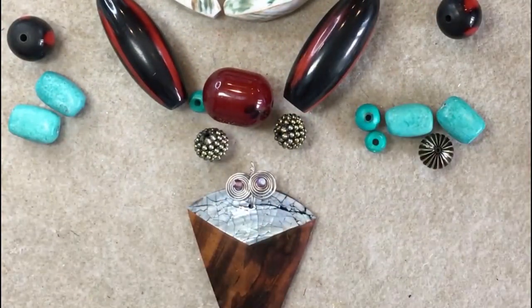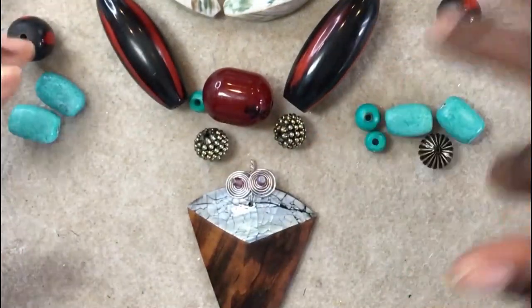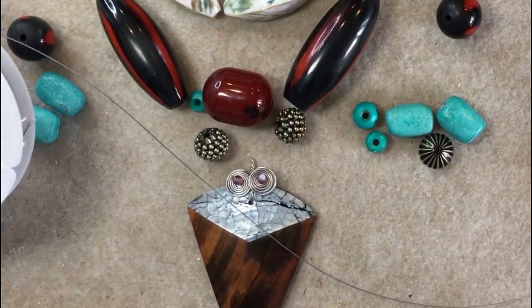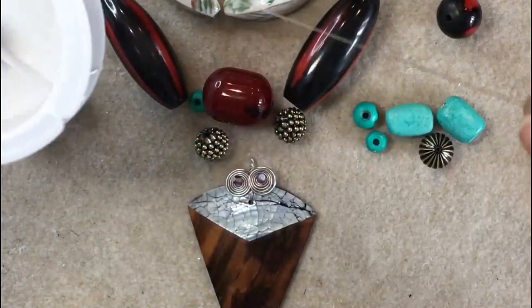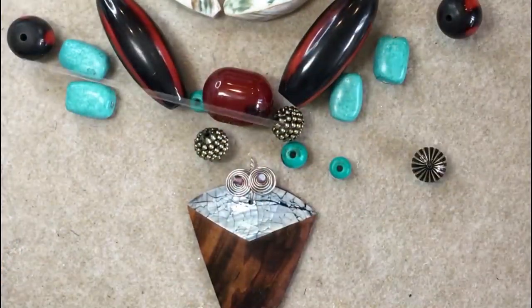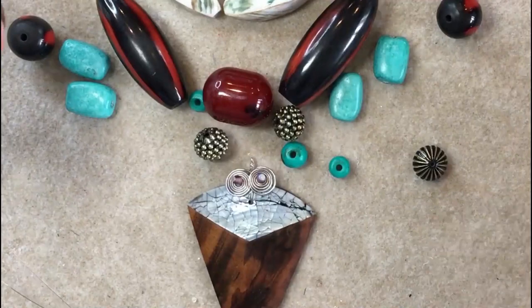Okay, without further ado, what I normally do is I like to work on the pendant first. I start with the pendant and then I work outwards and start incorporating different elements into the design. So there's no exact length I'm going to give you for the tiger tail, but what I normally do is give myself enough length to work with. It's best to have enough length than less length. So I'm just going to cut myself quite a long amount of tiger tail. I haven't got my tape measure with me here, so I can't tell you the exact dimension, but I've eyeballed it and I've given myself plenty of length to work with.